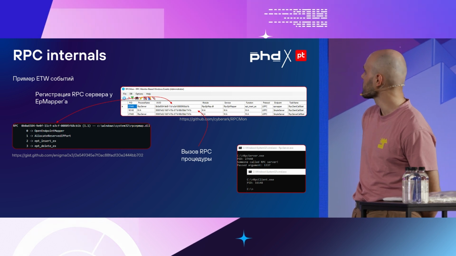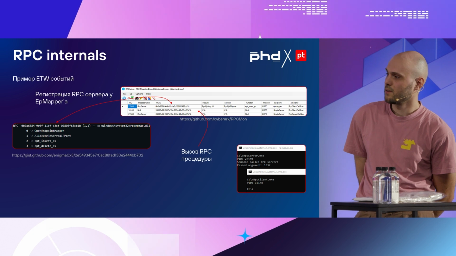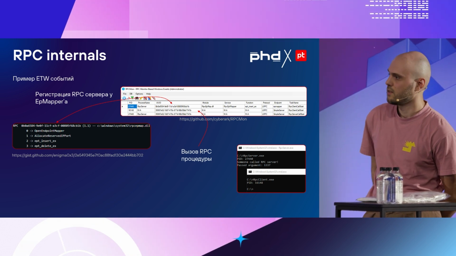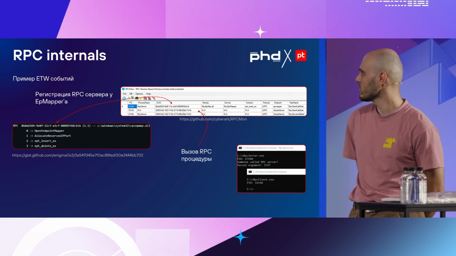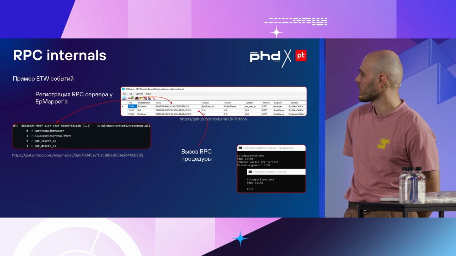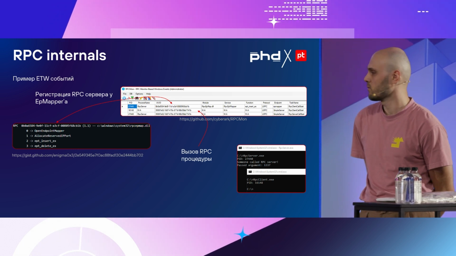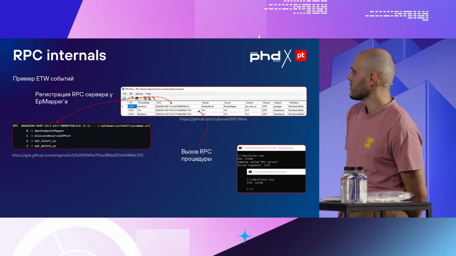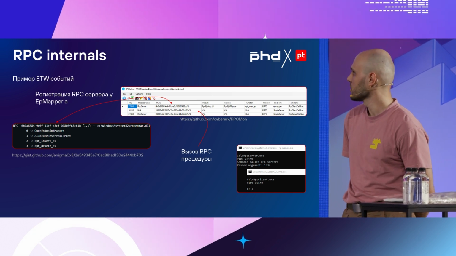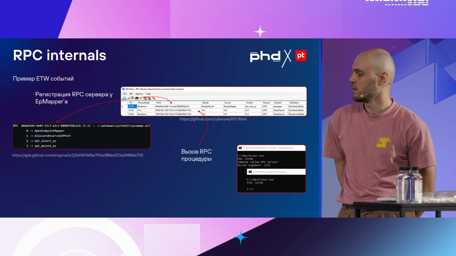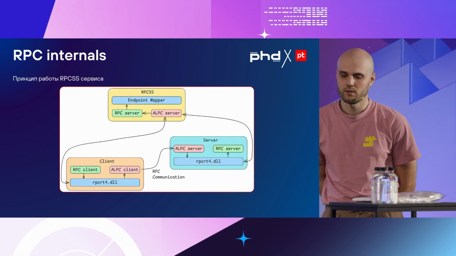First of all, you see that the server calls the RPC endpoint mapper and tells it that it supports this or that interface. Then the client, that for some reason doesn't have the name, would connect to the server through a specific interface and create a call. And we see that the server receives it. To tell you the truth, RPC requests are many, and there are many more than I've shown on the picture, but you cannot get them using ETW.